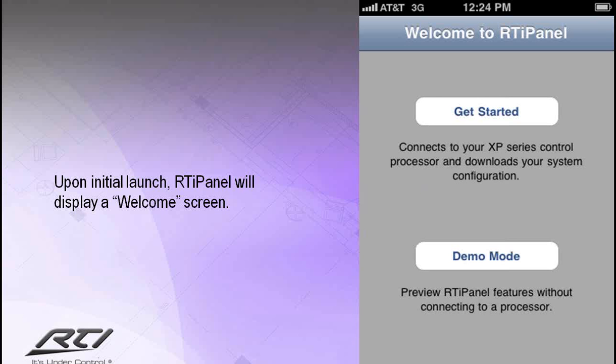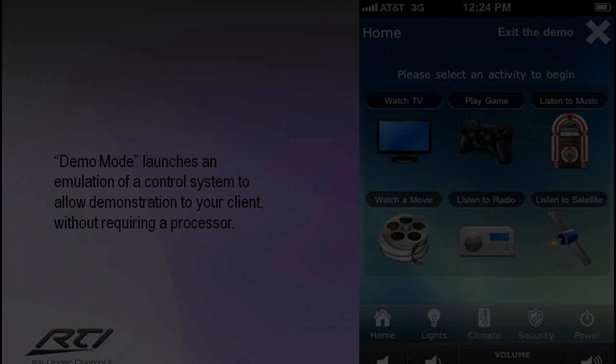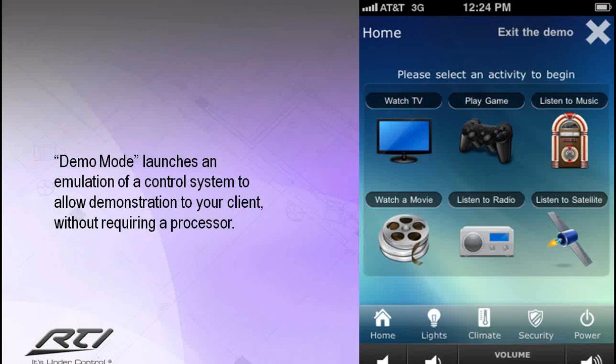But if you or your client hits Demo Mode, and this is a great tool that you can use for demonstrating the capabilities to your customers without having the requirement of being connected to a processor, you can fully demonstrate the way it looks, functions, feels, and acts. Go ahead and hit Demo Mode, and this is going to open up an emulation of a control system, a demonstration where I can click on buttons, I can swipe screens, I can pull through scrolling lists. It allows you to demonstrate the capabilities of the device without having to actually sell them a license, without actually having to connect to a processor. So Demo Mode is a handy tool for selling this to a client.